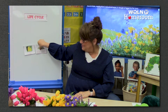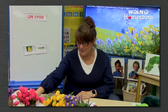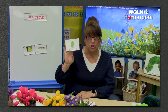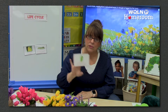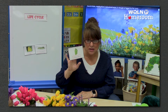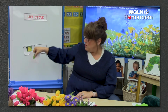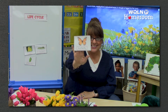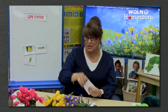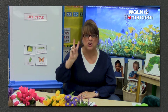So finally, the little caterpillar comes out. The third stage is the chrysalis or the cocoon. Chrysalis and cocoon mean the same thing. It's the blanket from that little story that we read, the hungry caterpillar, the brown blanket or the green blanket that they put around them to protect themselves while they're turning into a butterfly, and it is called the chrysalis. That is the third stage of metamorphosis. Then finally, the fourth stage is, ta-da, it turns into that beautiful butterfly. But remember, it takes a couple weeks. It's gotta sleep and get strong and grow those wings in the cocoon or the chrysalis for 2 weeks.